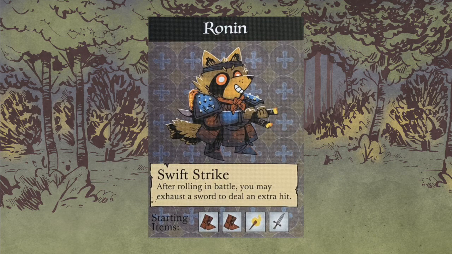Which I'm just going to spoil it. That's my order of what I'm excited for, or what I can see most easily transitioning to bots. Starting with the Ronin. Remember, Swift Strike, again, doesn't require an action. After rolling in battle, you may exhaust a sword to deal an extra hit. So I can see this just being something that's always doing an extra hit in battle or whatever it may be. And I think this would be super easy to implement.